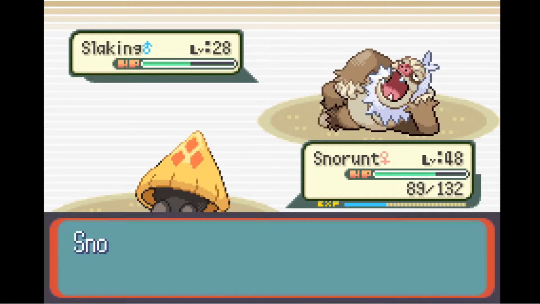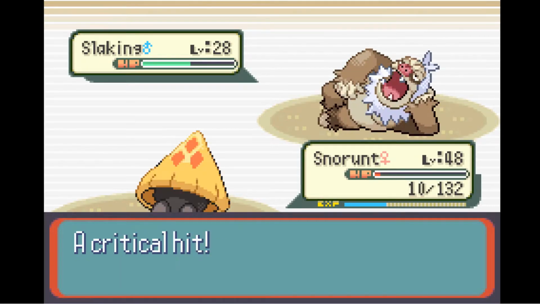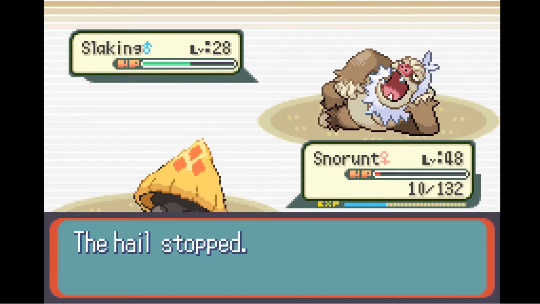My Snorunt was 20 levels above her entire team, making an easy win, so that wasn't really that big of a problem whatsoever.